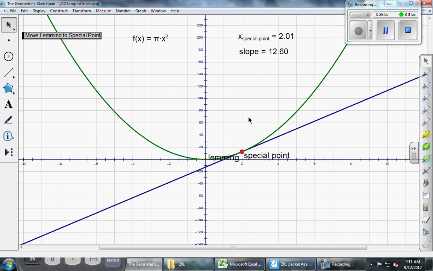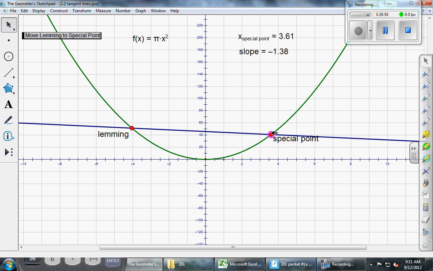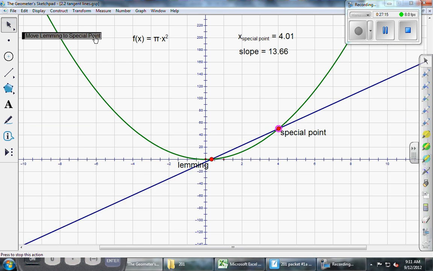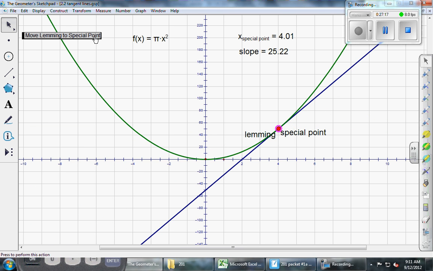Let's see if we can move the special point someplace over here. We're going to try to keep that other number in mind. Was it 12.6? Okay. Do you think that the slope of the tangent line here is going to be more or less than it was a moment ago? Greater. It's going to be more because it is steeper over here. But now we're going to say something even more specific than saying it is steeper. We can talk about how much it's steeper. We can be exact using that idea of a derivative.